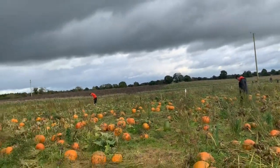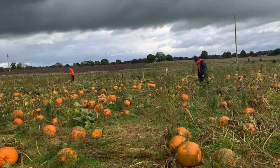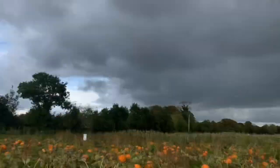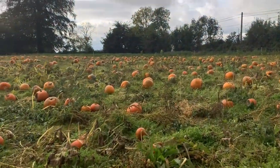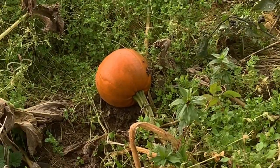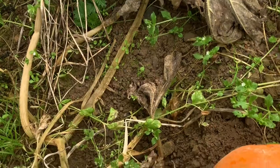Look at that little weird turnip looking one. The green one? Yeah, that's what I was just pointing at. Yeah, no, I was pointing at that one. Oh, yeah, that one's cuter. Oh, this is cute over here now. This little tiny thing. Over here. He's so cute. Oh, that's very cute. Oh, he's still connected to the thing. Oh, yeah, we need your feet.